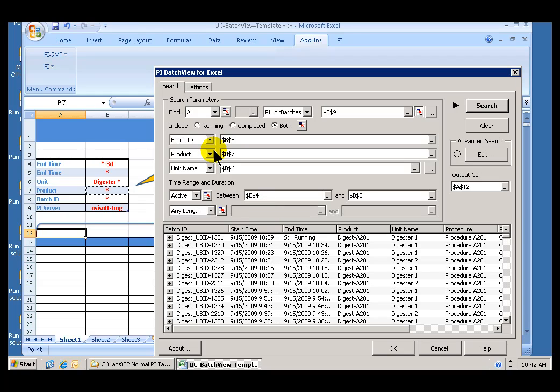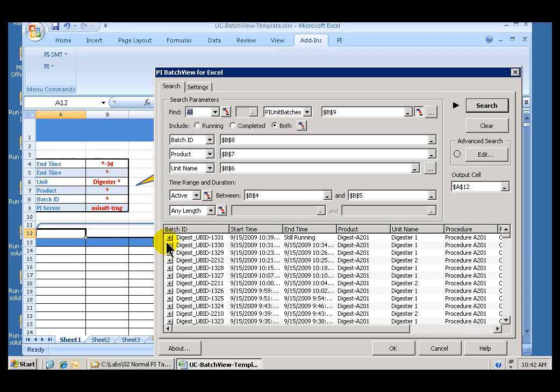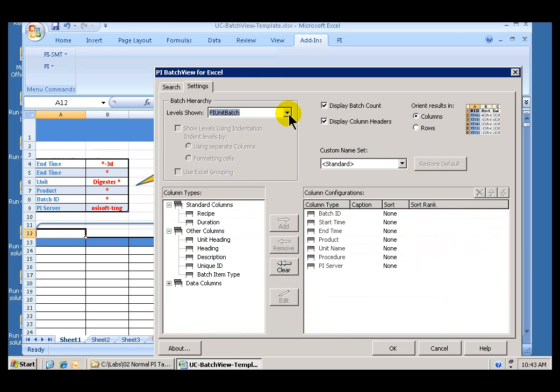Okay, now let's determine how we're actually going to store or put things on the display. We do that in the settings option. First thing we need to specify is how many levels deep we'd like to show. Now if I were to choose to leave this just at unit batch, then what we would see is essentially these unit batches here without any of the layers underneath that, any of the sub batches. So I don't want that. I want to put 2 different Pi sub batch levels. There are 2 sub batches or levels of sub batches in this particular example that we've configured in the Learning Labs.